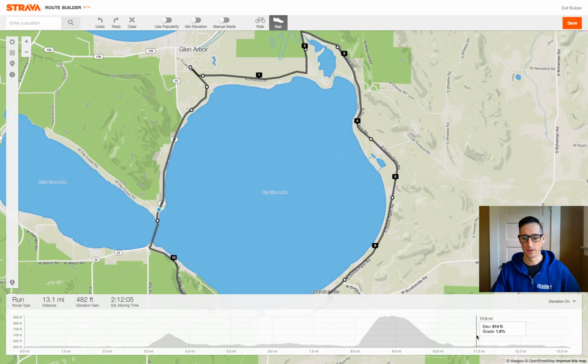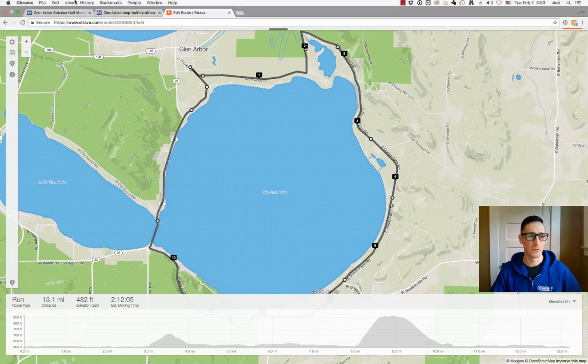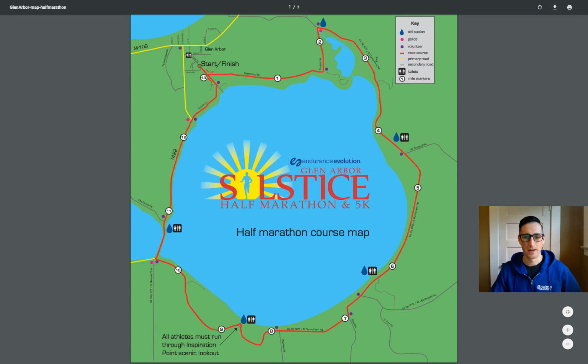I'll adjust the map here. You're along M22 here, and then you peel off onto Sunset Boulevard, it's called, and then back onto Lake Street and home to the finish for a total of 13.1 miles. So if we take a look back at the map here, it is again with mile markers included around the map. There is the top of Inspiration Point, there is the Narrows, and we've also got the aid stations noted on here as well. And again, you can find this map on our website as well.